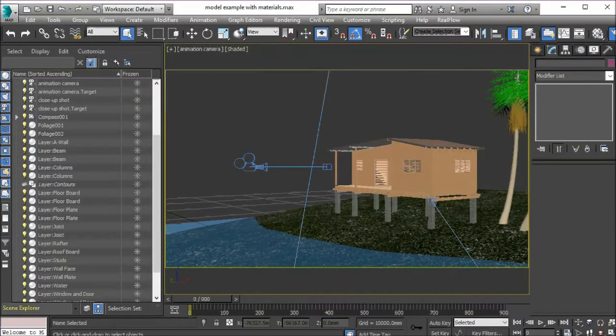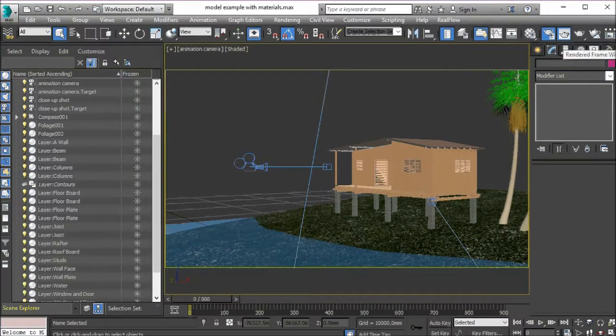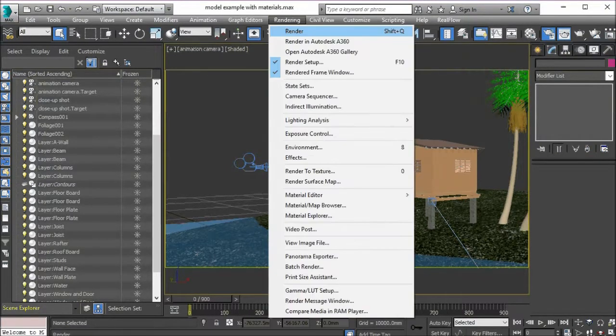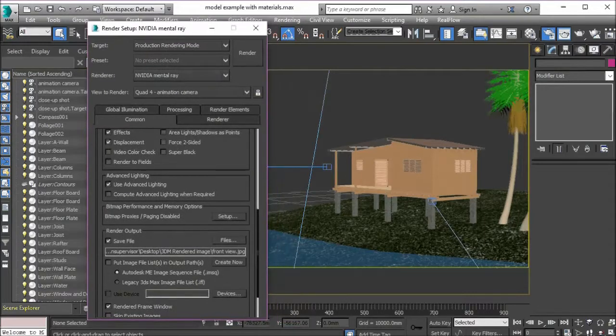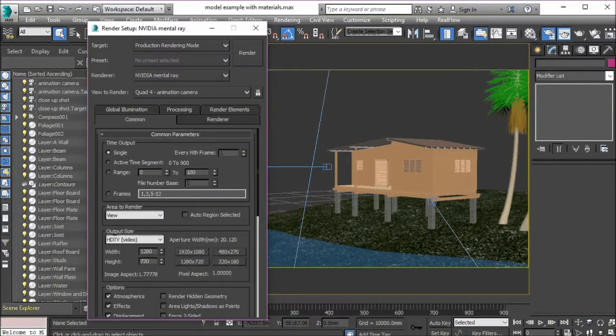Now, to save an animation, I'm going to bring up my render settings, and the key difference with an image and an animation is that for an animation we're rendering multiple frames, not a single frame, right? So this is the key difference here.